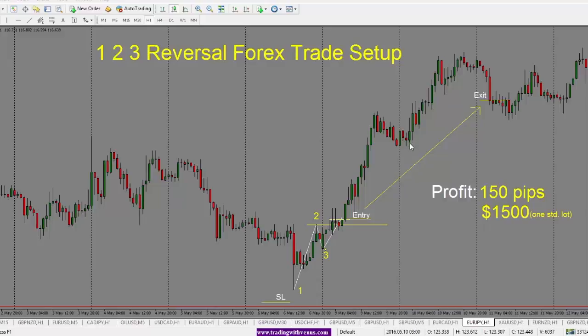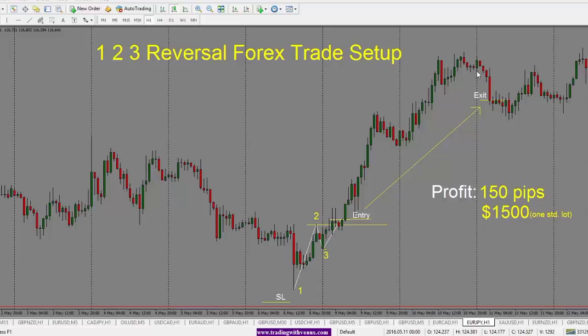So this higher low here needs to be higher than the previous one. The next one, this one here, needs to be higher than this one, and then the next one is higher than this one. And then as we can see, price turns, and our next low is lower than the previous low. This is a signal for us to exit the trade because now our trend is broken.